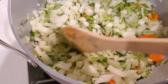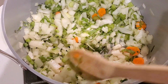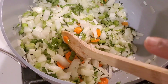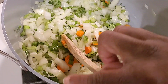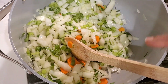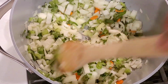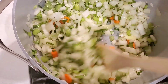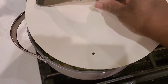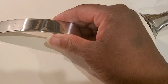And while that's softening, let's talk a little bit about this Dutch oven. So this Dutch oven is 4.5 quarts. It weighs 6.8 pounds, and it measures 11.8 inches in diameter across the top, 10 inches across the bottom, and 8 inches across that stainless steel base. It does come with a lid, and the same lid that fits the Dutch oven fits the frying pan.